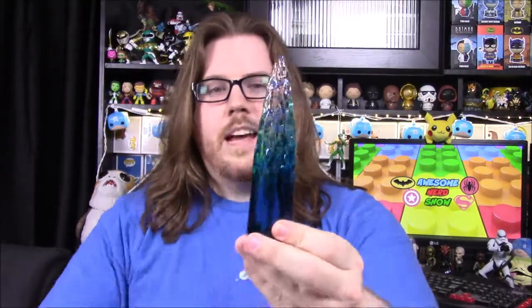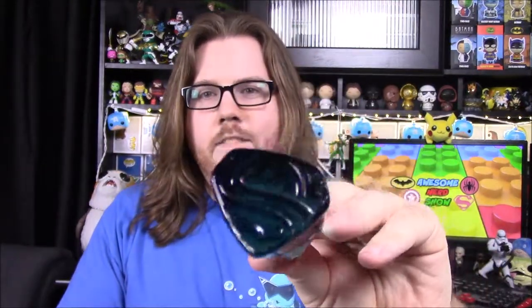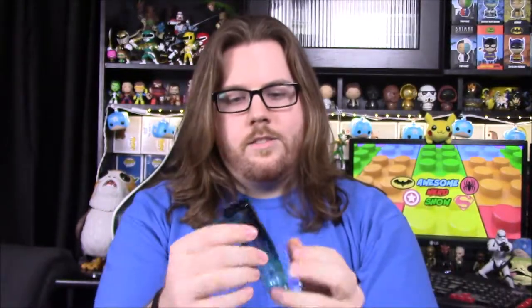So let's check out what we got here. As usual we've got something and I don't know what it is, but it is a prop — it is a crystal and it looks really cool. We've got a crystal that's blue at the bottom and clear at the top, and as you flip it over you can see it's got the Superman logo. So it's probably a Krypton crystal or something — the thing you stick in to make stuff work on Krypton. It's actually a really cool prop, and if you have a Superman collection you could add this to it.